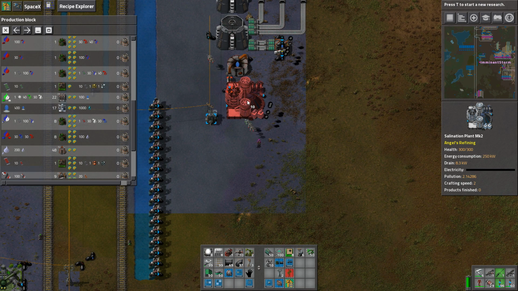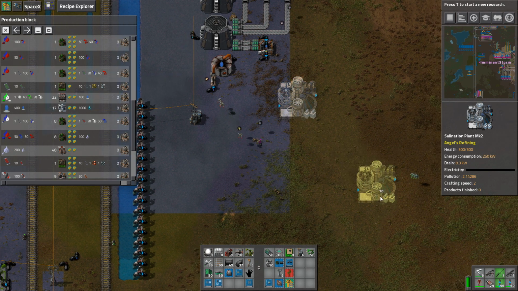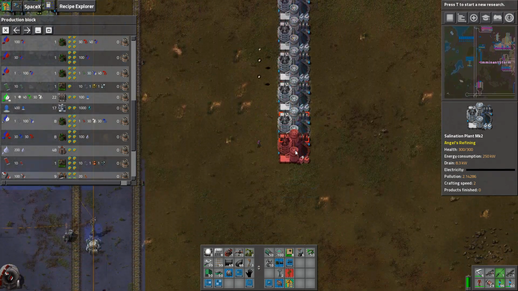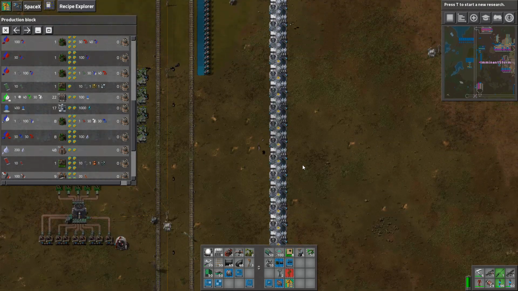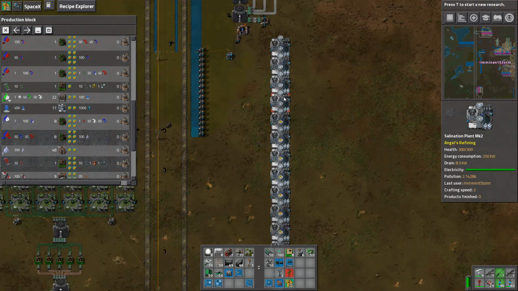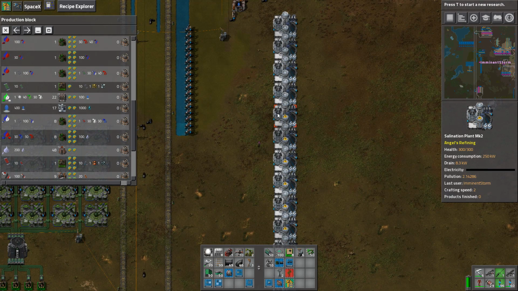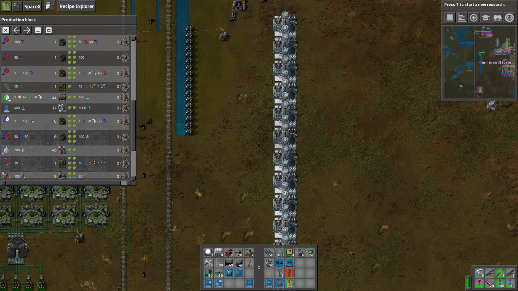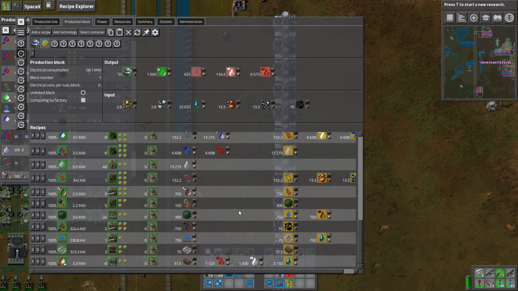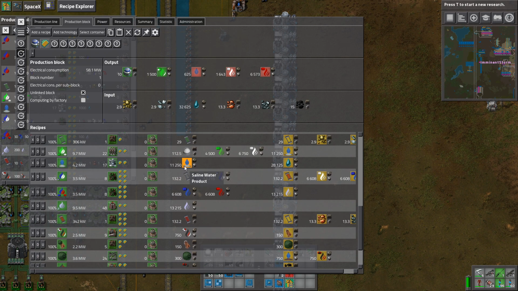Alright, so if I line this up here, hopefully that will be enough room. Okay, and then we're going to need 22 electrolyzers. $17 to $22. What's my output? $11,250 saline water. Okay.